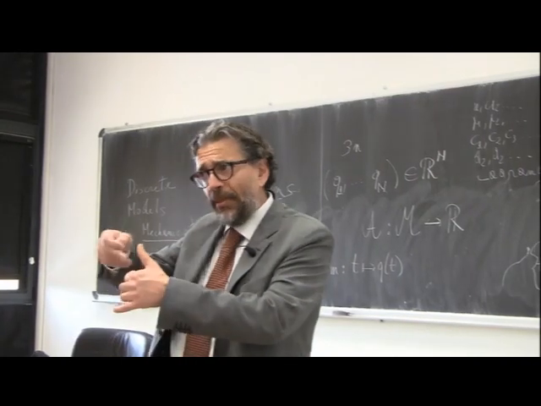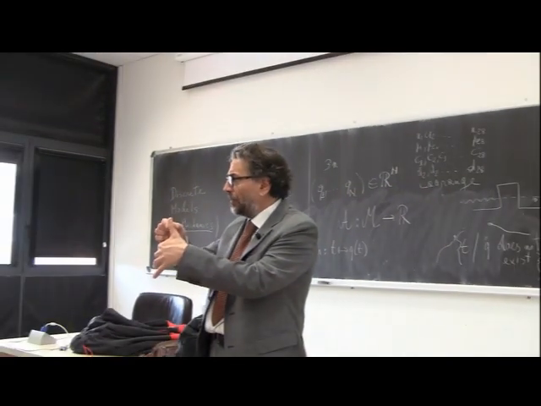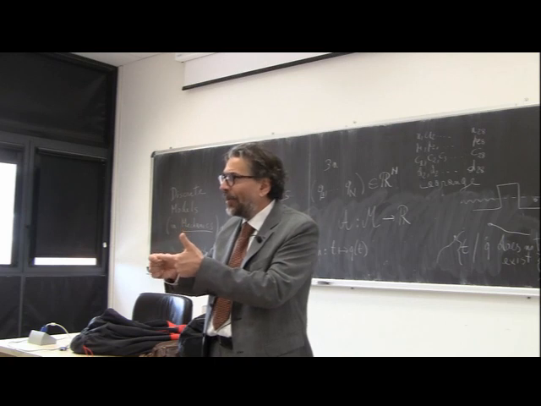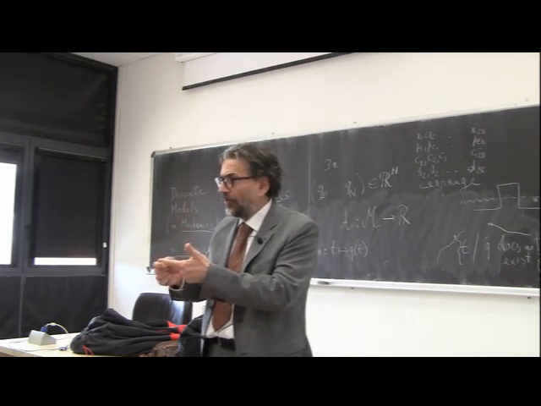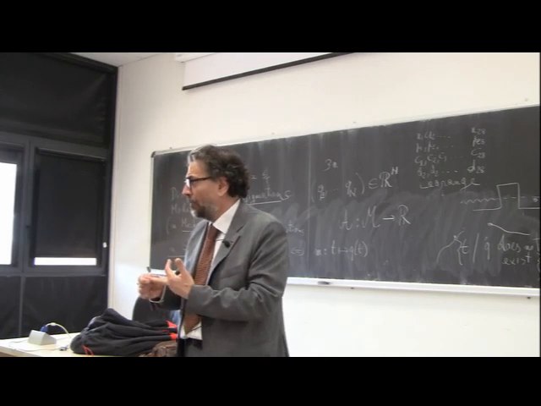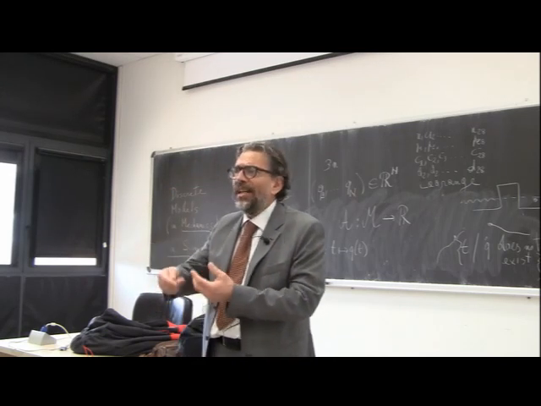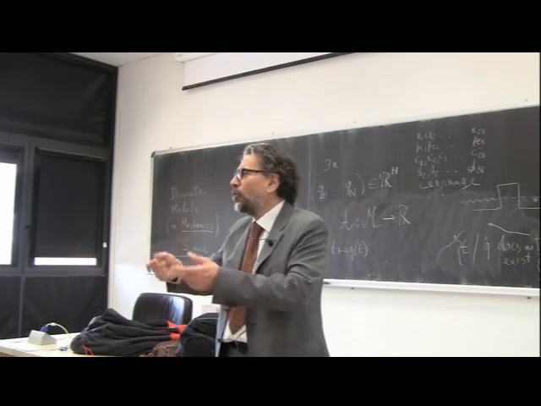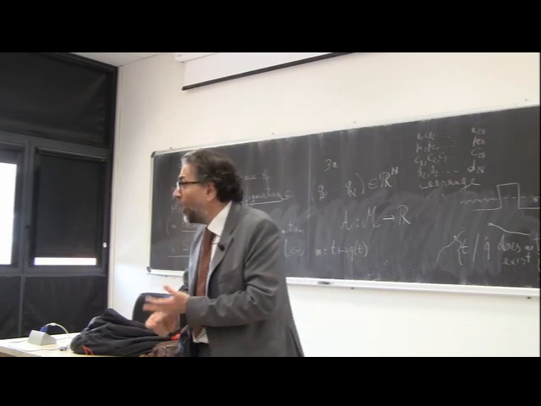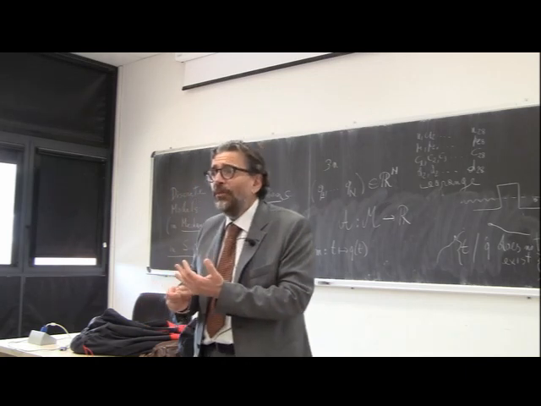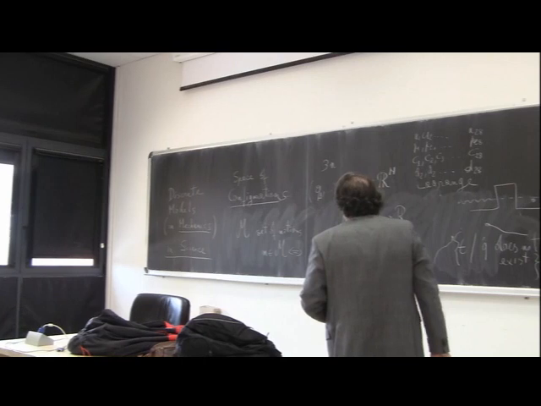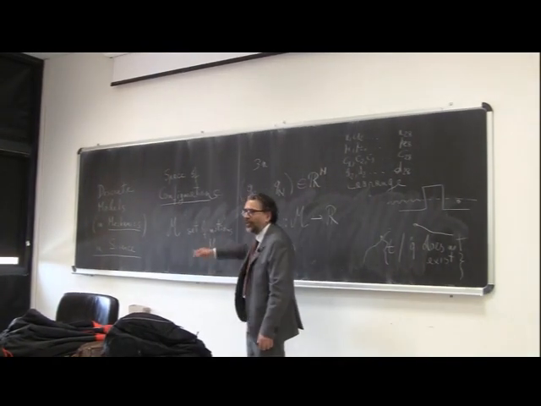So, I repeat for you. First step, I need to describe the configurations. Second step, I need to say what a motion is. Third step, I need to say which is the space of admissible motions. To be precise, I told you that for sure an admissible motion has to be continuous. You need to calculate the velocity, so the derivatives, and you must be able to calculate the accelerations, so the second derivatives. So in the set of motions you have functions which are 2 times differentiable.